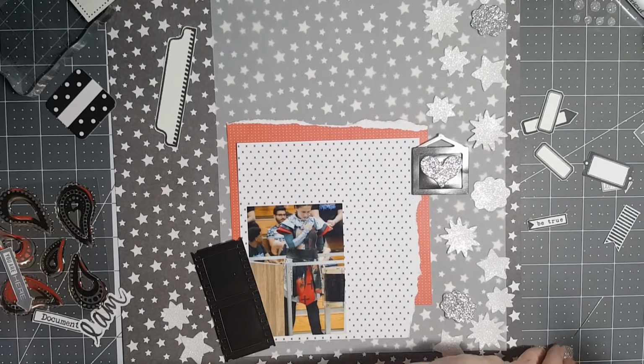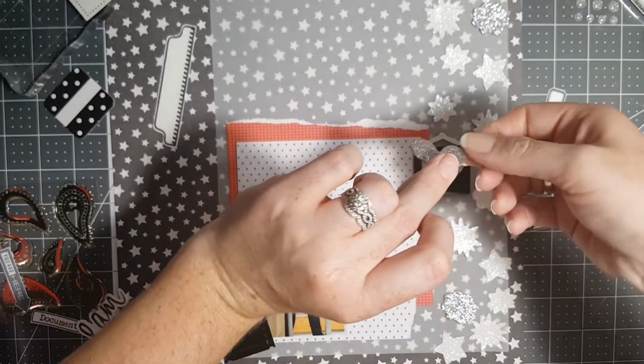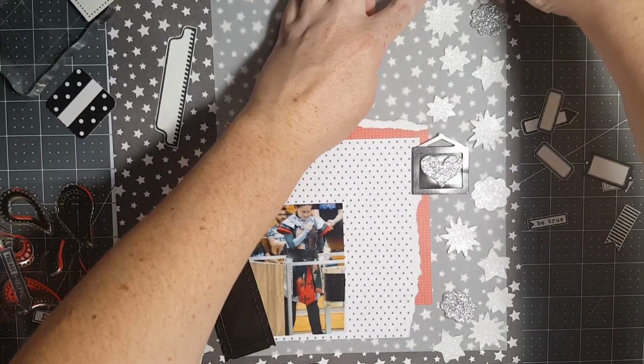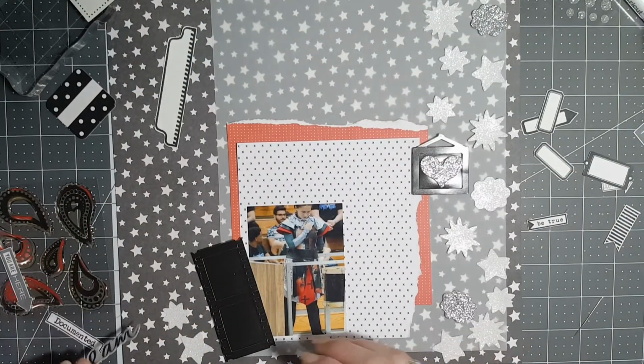Oh, maybe was it up at the top? Was it at the top? Should have took a picture. I gotta cut that branding strip off too.